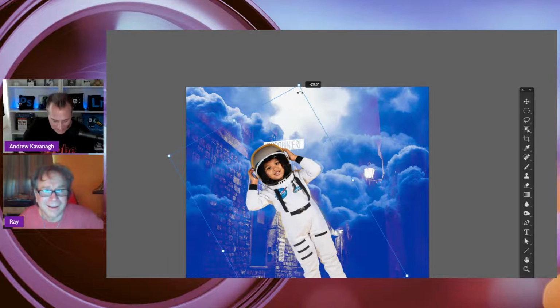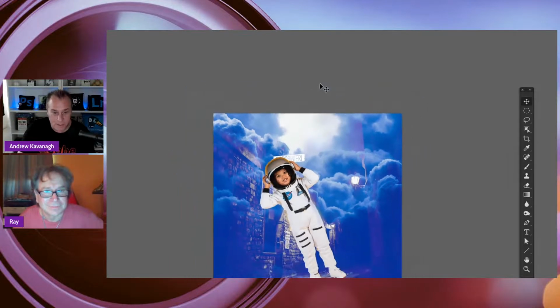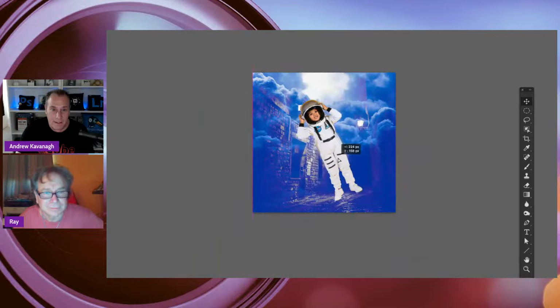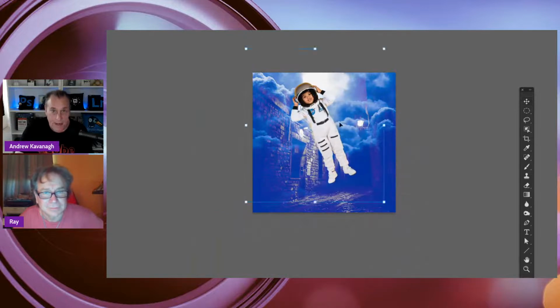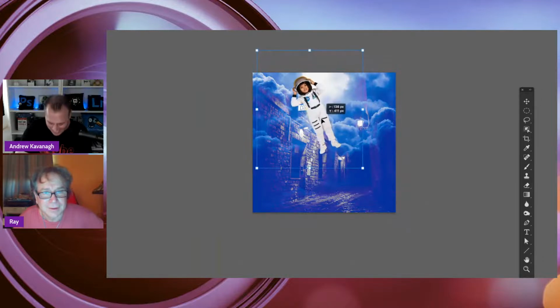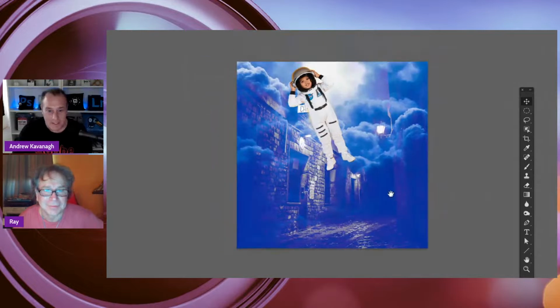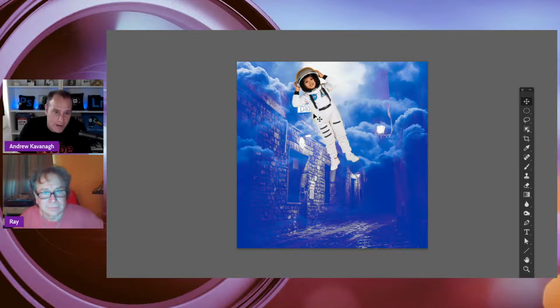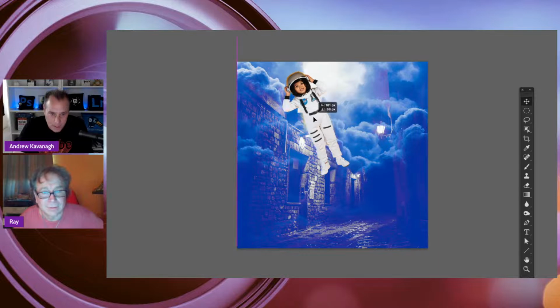And then I do a Command minus a couple times. What I might do is do a Command T again, Option, and make her a little bit smaller so that she's kind of floating through. All right. So, I mean, dramatic background image, adding another image that has nice textures or colors, such as a blue sky, and then a silhouetted image. And you'll see a little bit of trail of the yellow background. It's not a perfect silhouette, but it's fine for what I'm doing.